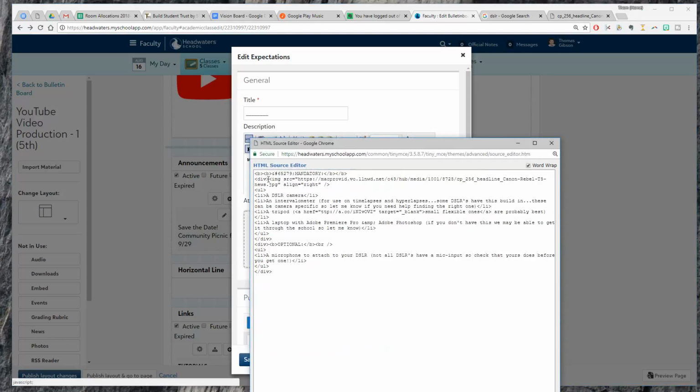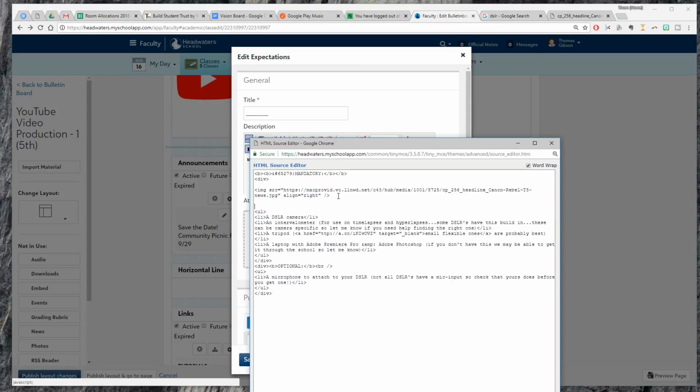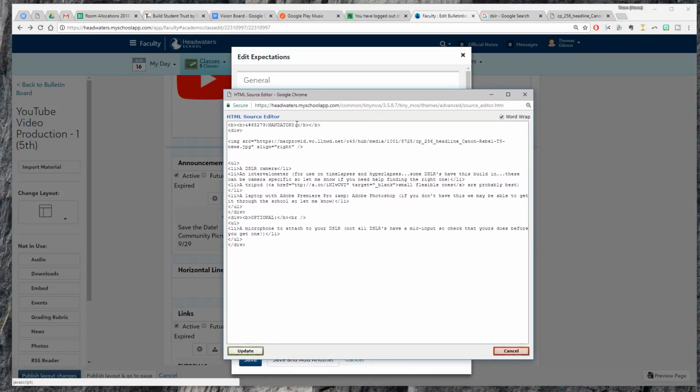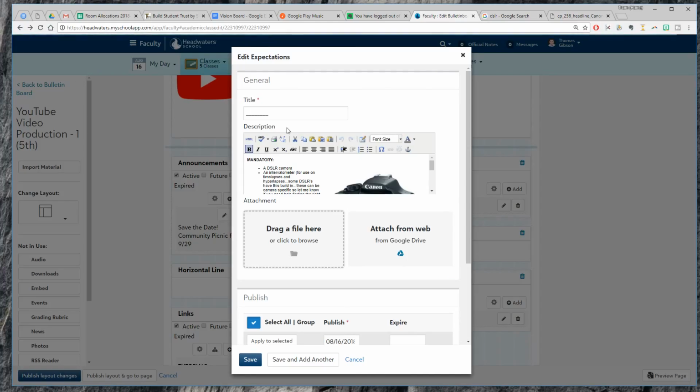So let's go over here. Create a little space just so it's easier for you to see. So I've told it where I want the picture from, and I said I want to align it on the right. And I'm going to go over here, and I'm going to hit space. If I want to change the size, I can adjust the width and the height. I generally just adjust the width because then it'll keep the height proportional. So right now it was at 256. Maybe I want it at 200.